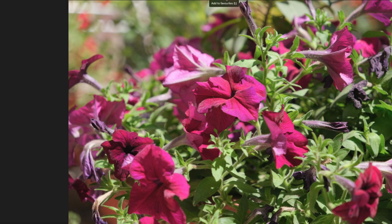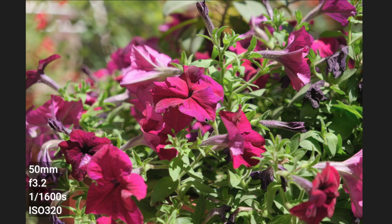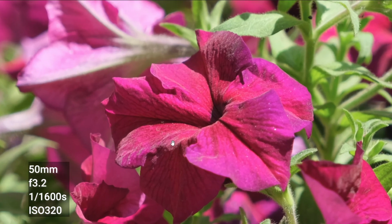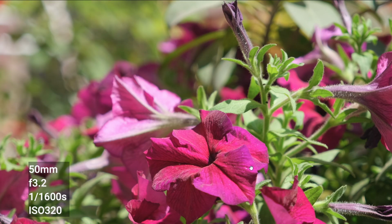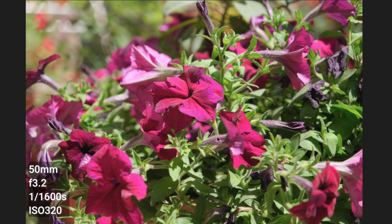capture this image. Now coming to the color rendition of this lens, this is the image of flowers which I clicked in my garden actually. The setting used is 50mm f3.2, 1/1600 second. So here you can see the flowers and the leaves are quite sharp actually, even with aperture 3.2, and you can see the details are quite resolved here, and the colors from this lens are quite good. I mean, it cannot be compared to the Fujifilm lens look, but still I like the color output of this lens.